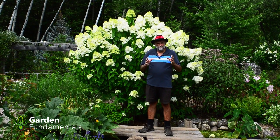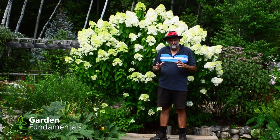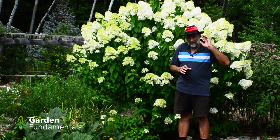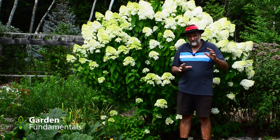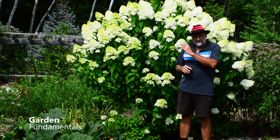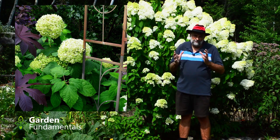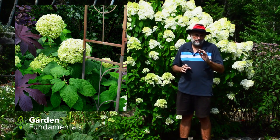When it comes to the smooth hydrangea, the arborescens, or the paniculata, you can give those full sun pretty much everywhere, provided they get enough moisture. So if you're in a really hot climate, you're growing in Florida, and watering is an issue, well, you might want to give them some part shade. But most of the time, they do just fine in full sun, particularly the paniculata. Arborescens, they have those big floppy leaves and they really suffer midday in the middle of summer. So a little shade in the hot climates is probably good for them.